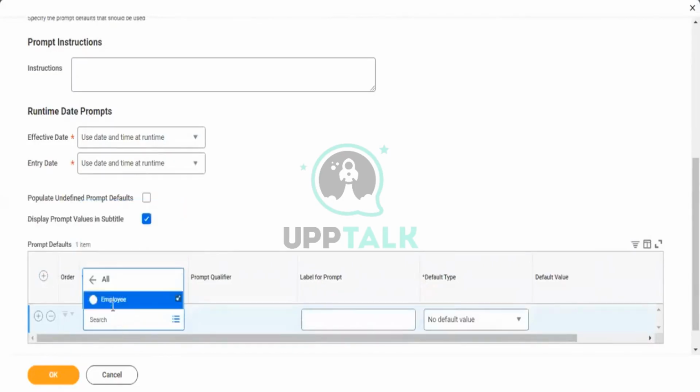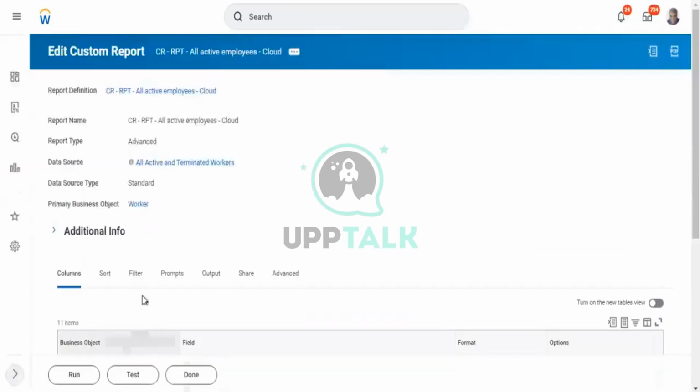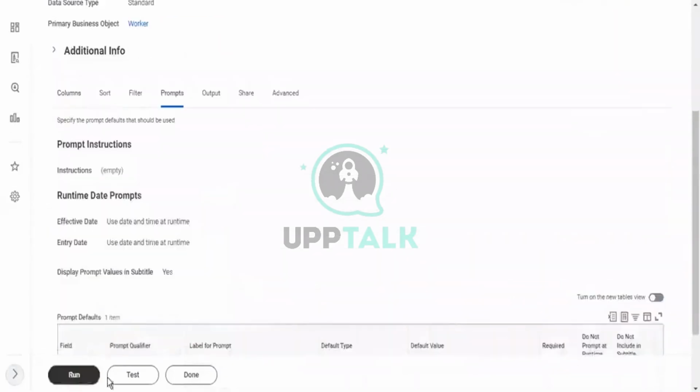Without giving any kind of prompt, where your report is a web service enabled report, your system will not allow you. In this case, when I made my report a web service enabled report and called the prompt option that I have configured and filtered into the prompt, then I was able to proceed further. Before that, I was not able to. When your report is a web service enabled report, make sure that your prompt is added at prompts. When it is not a web service enabled report, it is fine that you make your prompting options at filter level only.